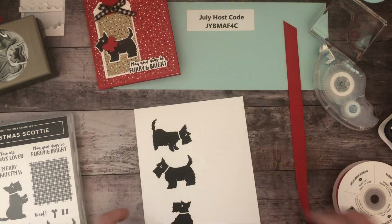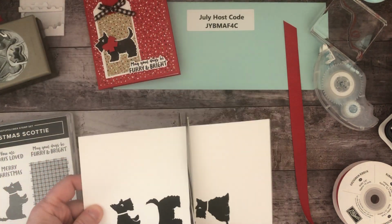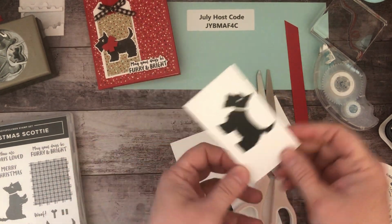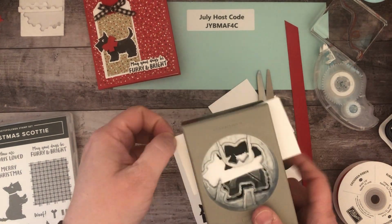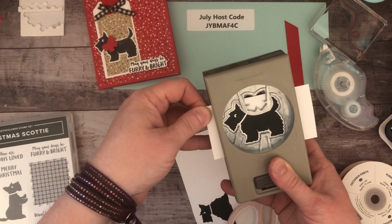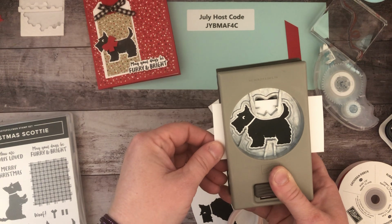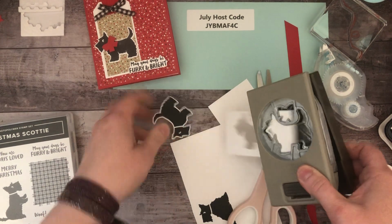All right, and then I forgot though that we do need a second dog. When you're using a punch, you want to always cut extra paper on the sides or the top, wherever, so that you have something to grab. Because if you don't have anything to grab, you can't really line it up. And again, you want to try to get the white border to be all the way around. I'm not pressing hard, but I'm holding it enough that it stays in place. And once I am sure that that's where I want to stamp it, then.